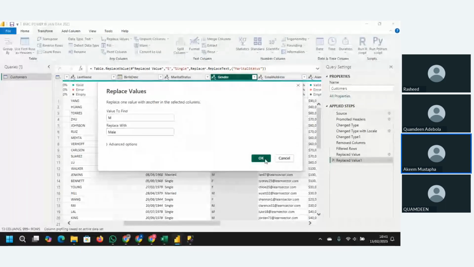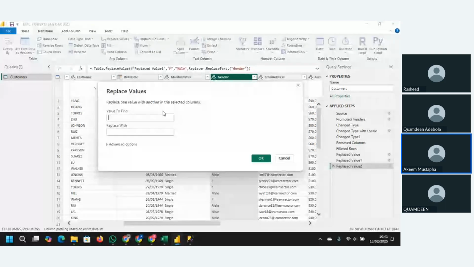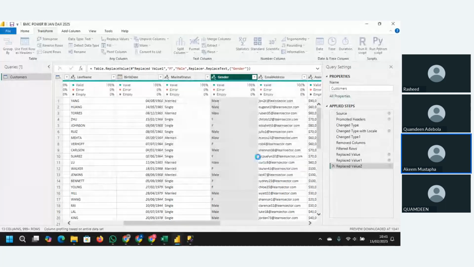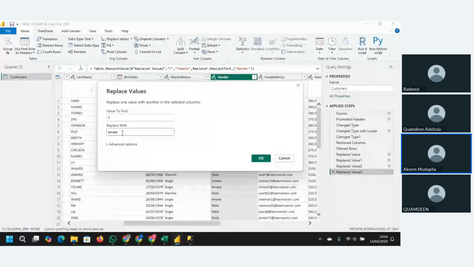Replace value again. We have F for female. Oh, let me correct this. Let me capitalize the head.